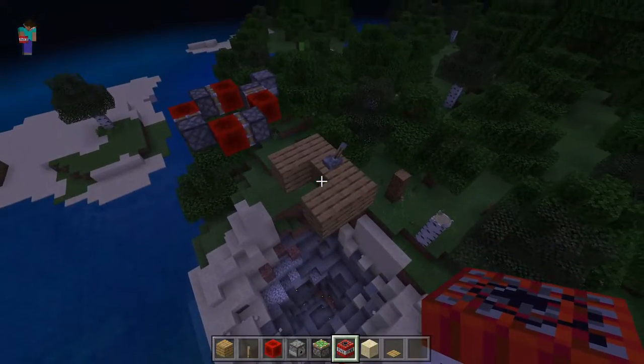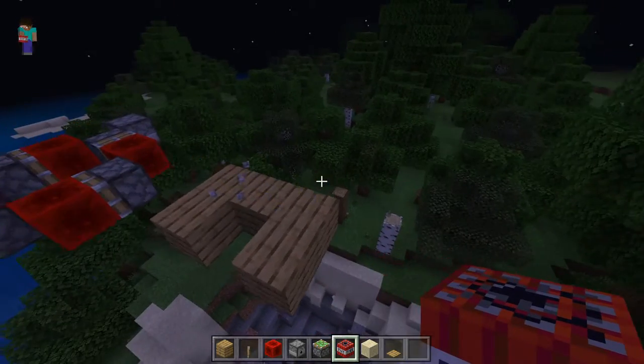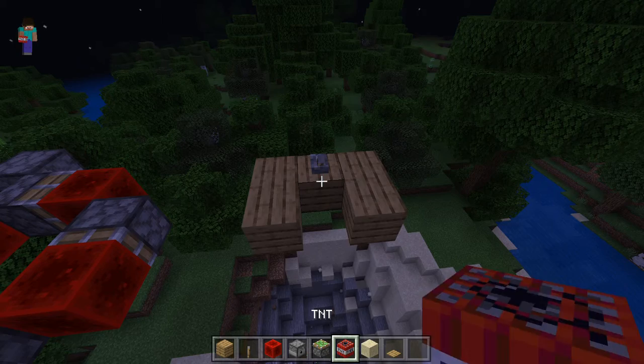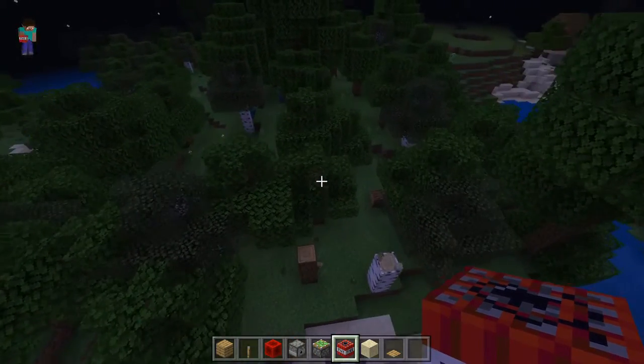So, you want an automated TNT igniter. All you got to do is place a lever, switch it once, and now whenever you put TNT there, it'll blow up.